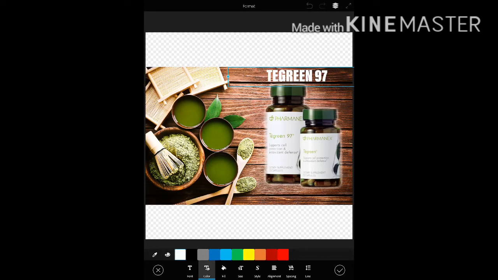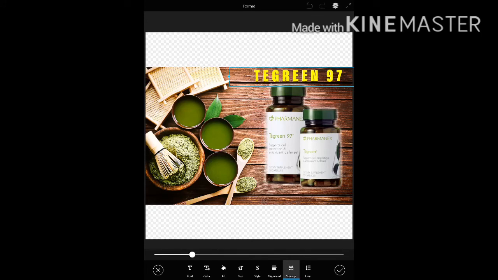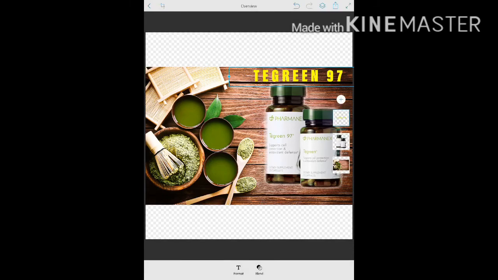Then you can choose the color. Okay, it's very good in our eyes. Yellow and green. Then the size, you can adjust it, the style, the alignment, and the spacing. Can we add some space here? It is social distancing, guys. Okay, so that's it. Green 97.